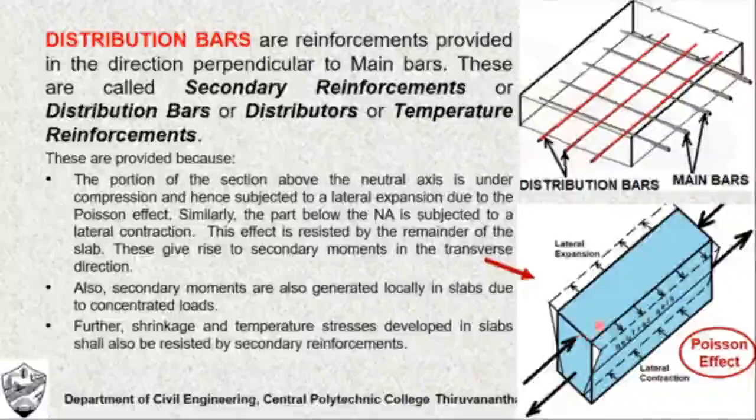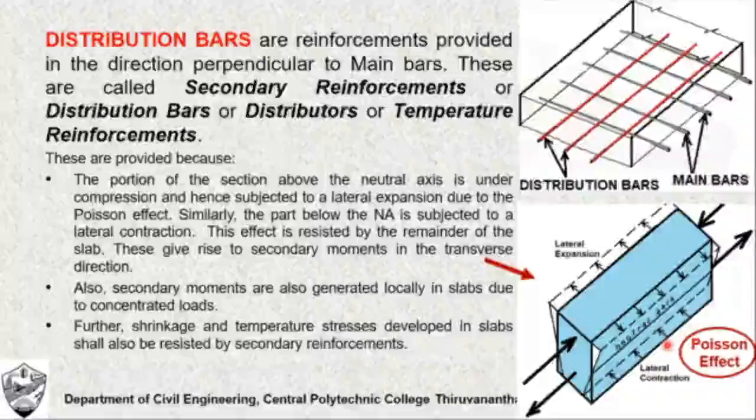Now what happens when you compress a solid structure or structural element? When you compress it in this direction, it will have a tendency to expand in the lateral direction. Sideways expansion is possible if you provide compressive force in the longitudinal direction. Similarly, the region below the neutral axis, if you apply tensile force, results in sideways compression or lateral contraction of the structural element.